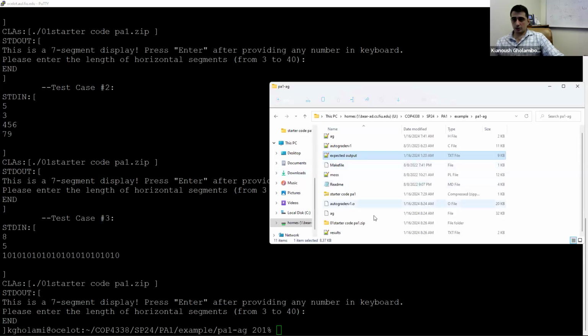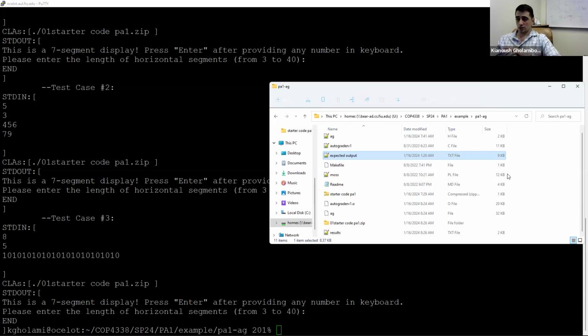The next thing you need to know, so I just showed you how to run the Autograder. Just zip your files into a zip file, just like when you want to submit your submission. Put the zip file in the Autograder and then run the Autograder. Do not submit the Autograder along with your submission. If you do that, you're going to get a lot of points off because the autograder cannot run your program.